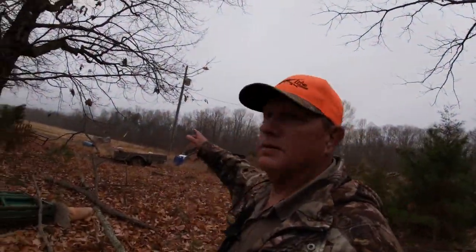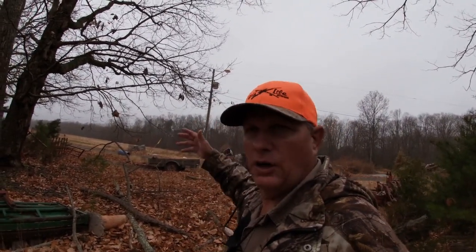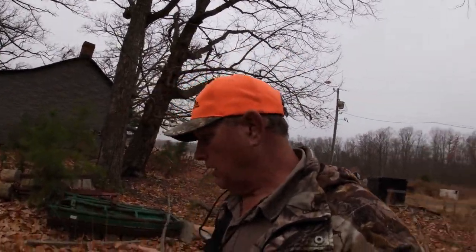Well, that's that field that you see behind me, where we just saw the rabbit come across. The rabbit come across the field in the opening, darted through this thick stuff here, and crossed this road going back. The dogs is having a tough time actually smelling the track for whatever reason. It's been really dry, even though it's some moisture on the ground today, the ground itself is really dry. And, you know, so we kind of taking that in consideration.